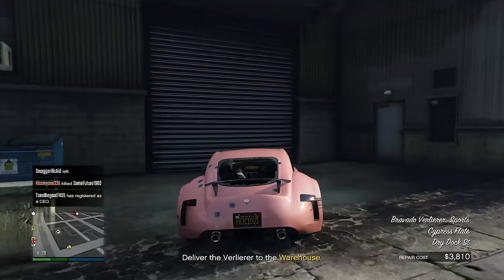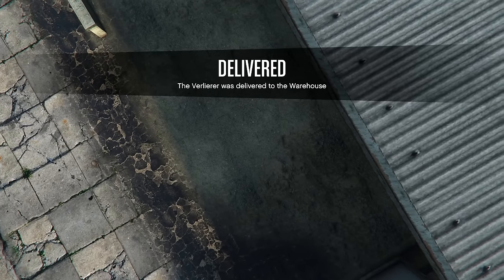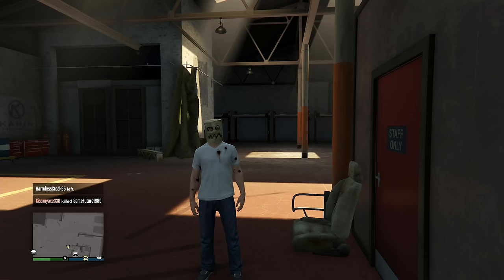All right, and there we go. We've made it back to our warehouse. Roughly a $4,000 repair cost. Not awful, but worse than what I wanted. All right, so we have to wait once again to sell this vehicle off. So I'll see you when we're ready to sell this thing off.